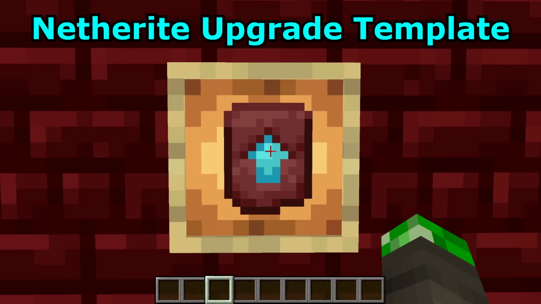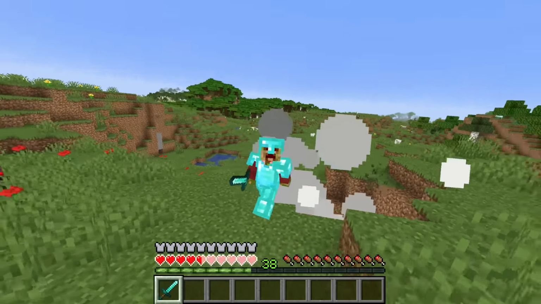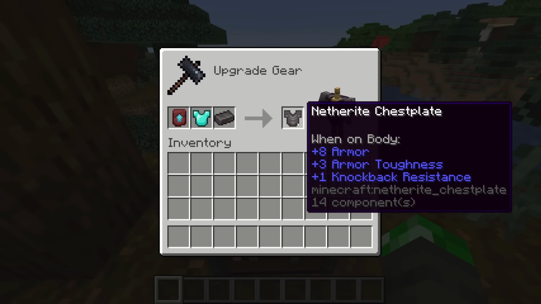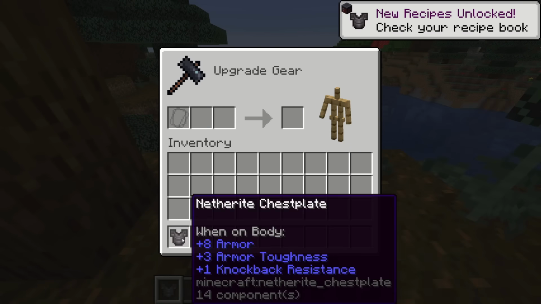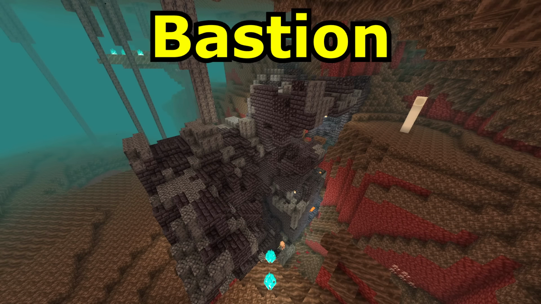And although this next item is not as rare as the Trident, it definitely is much more annoying to get. The Netherite upgrade smithing template is the reason a lot of Minecraft players just don't have Netherite armor at all. If you don't know, you need one of these things to actually convert diamond gear into Netherite in the first place. The only place where you can find the Netherite upgrade template is in the bastion structure.